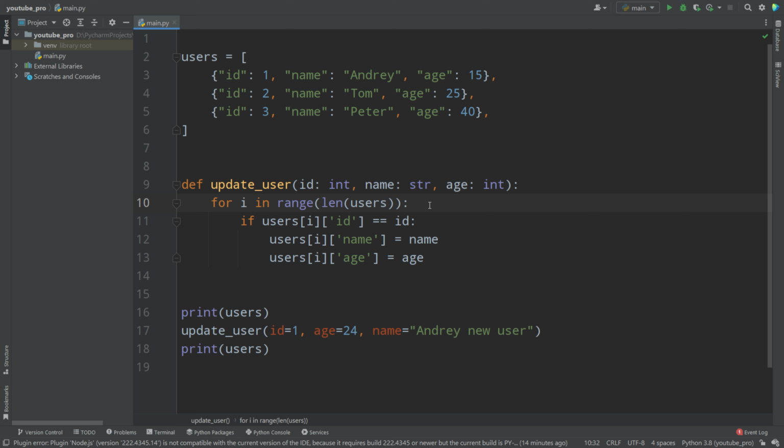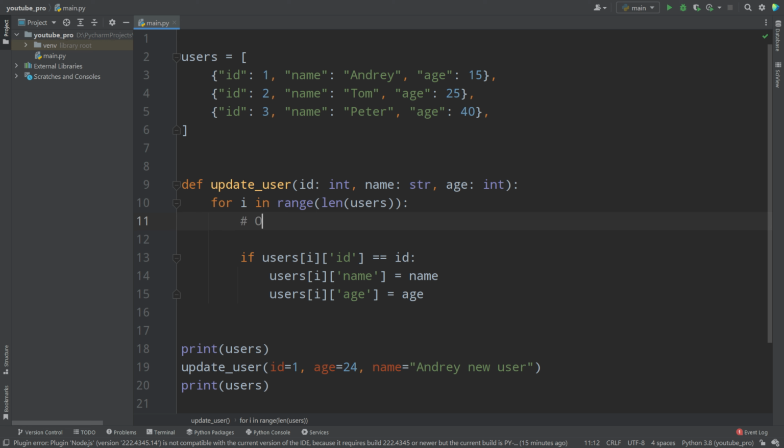So basically, what we have to do here to get the complexity of our algorithm is to count all the steps that algorithm has. In our case, what are all the steps of the algorithm? Well, we open up the for, we use if, users[i], we change the users, and so on and so on. And once we count all the steps, what we can do is use some kind of notations. There are lots of notations and all of that is math, but one notation that most of you know is big O notation. So big O is the worst possible case scenario for that algorithm.